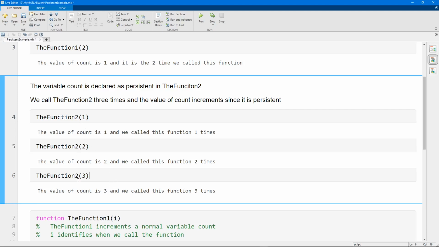So each time we called the function, i was deleted from the local function workspace, but count was not. And it allowed it to be persistent for the next time, and every time thereafter we call function number 2.